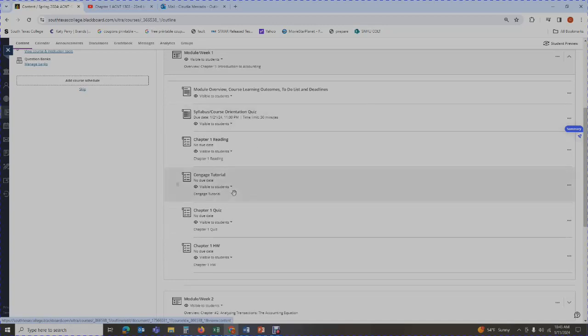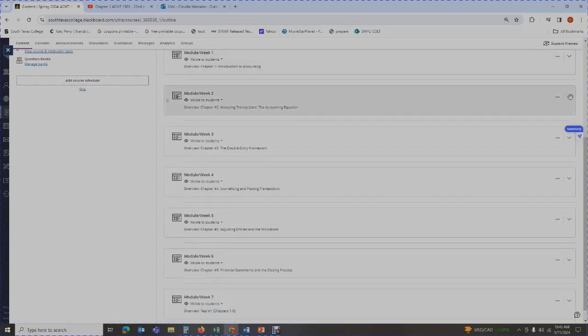I recommend students print out their syllabus, and as they complete these assignments, mark them off on the syllabus. That way they note, okay, I completed the tutorial on Monday, I completed the quiz on Wednesday, and I'm going to start working on my homework on Thursday, Friday, Saturday, and Sunday, because the homework is the longest. So you have an understanding of what you're completing and on what date. Links are provided for each of the assignments. For week number 2, the same thing will happen.